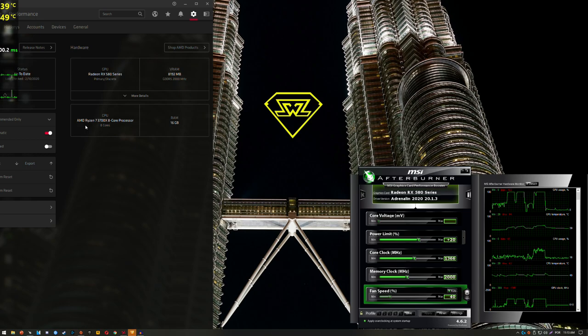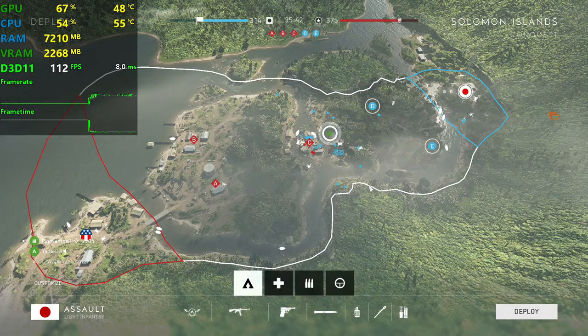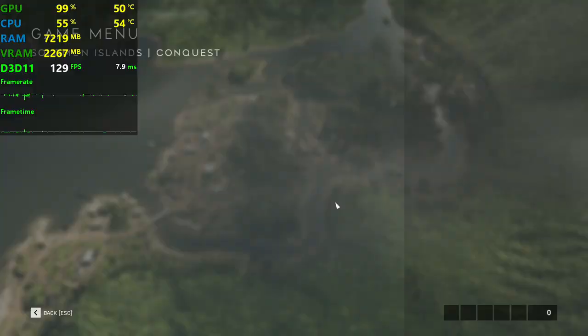I'm running the Ryzen 7 3700X and 16 gigs of RAM here today. Of course, you don't need these specs to not bottleneck this GPU. A Ryzen 5 2600 should bottleneck it at low settings, but not at medium, high, or ultra. And by the way, we're going to be playing at 1080p.